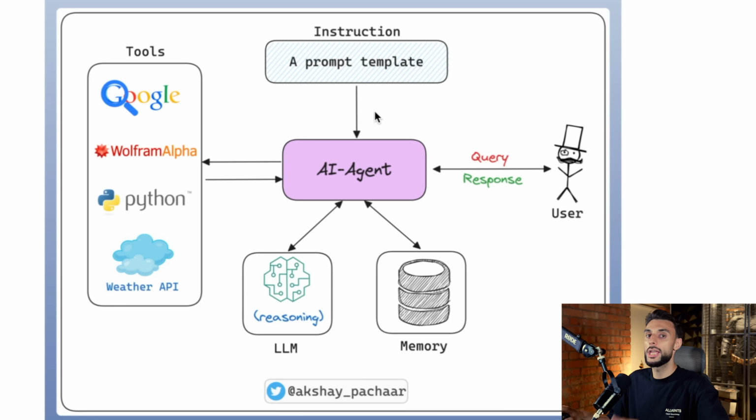Now, this is how the AI agent works versus the LLM. So what you do is you give the prompt to the agent, and what it does is it has access to all of these different tools, so it can go out there and search the web, it can use Python, it can scrape data, it's got access to loads of APIs, and it can run a virtual machine that can then go off and do the tasks. Then it also has LLM capabilities for reasoning, and it also has context memory to make sure that it's smart as it's doing those tasks. And then once it's conducted that research in live time by running its own virtual machine using all of these tools, LLM and context memory, then it will respond to the user with the output results.